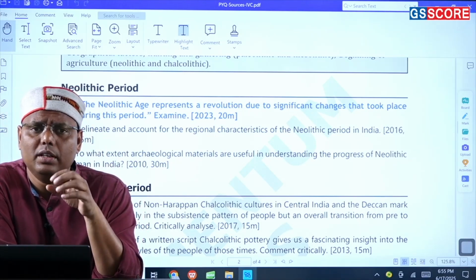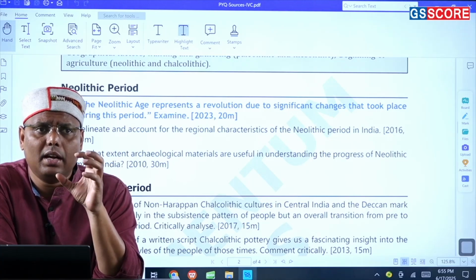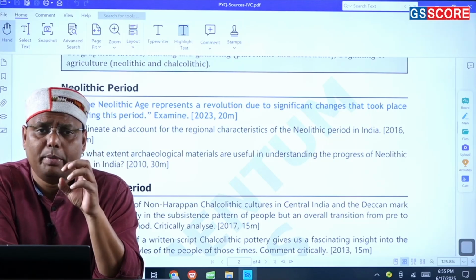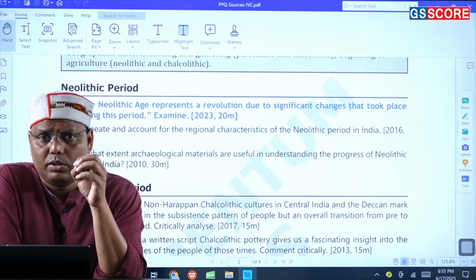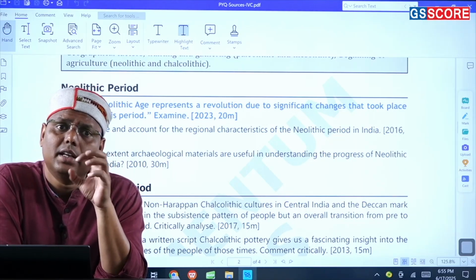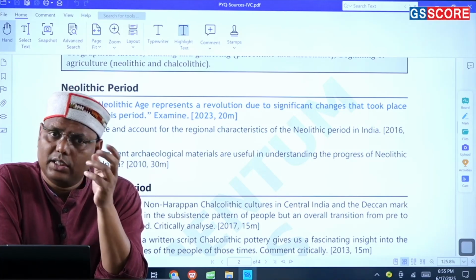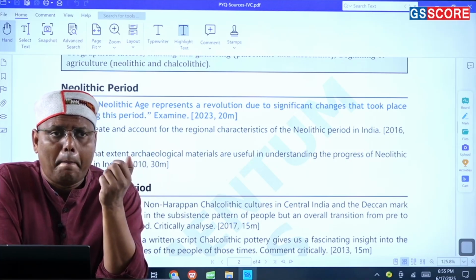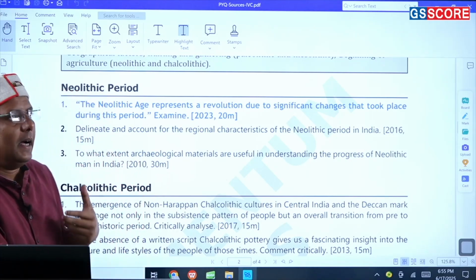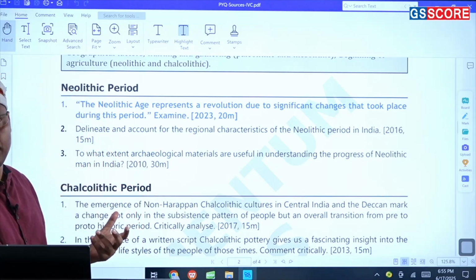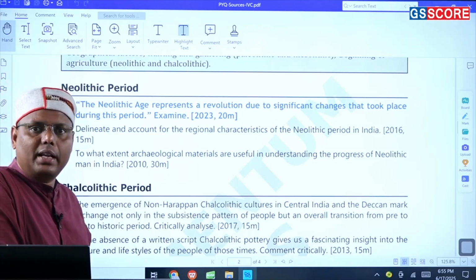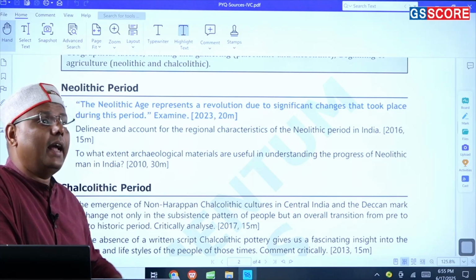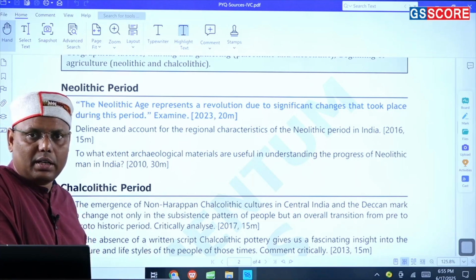And what is revolution? If any substantial change happens in a limited span of time, in that case we call it a revolution. So the beginning of agriculture is considered one of the revolutionary changes. That's why it has been called the revolutionary period by Gordon Childe, the Australian archaeologist. He talks about how agriculture comes, and then agriculture creates surplus and brings all these further changes, and the way of life got drastically changed because of the coming of agriculture.